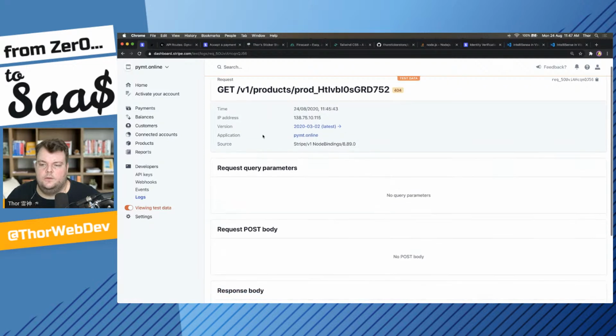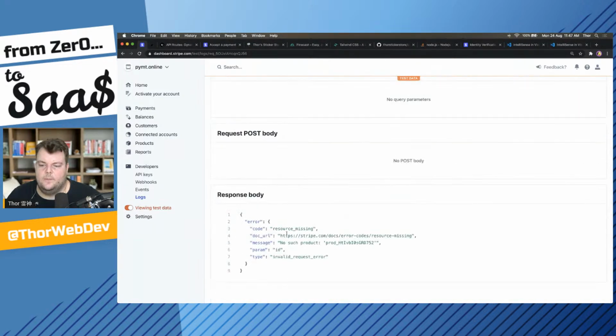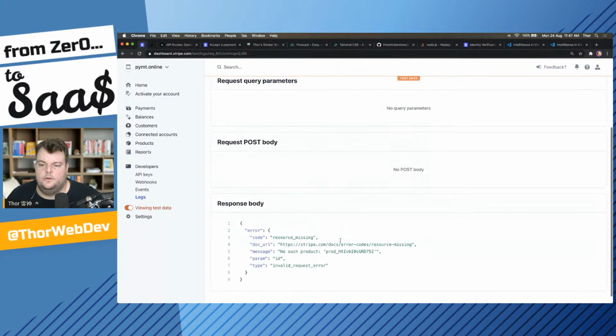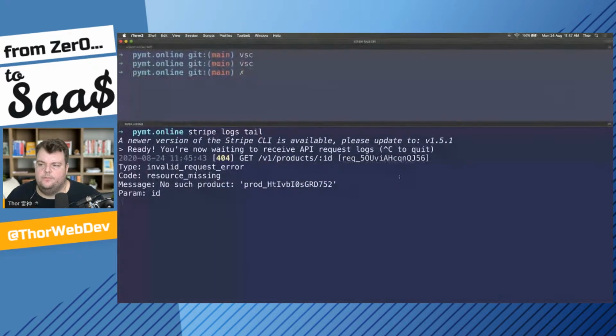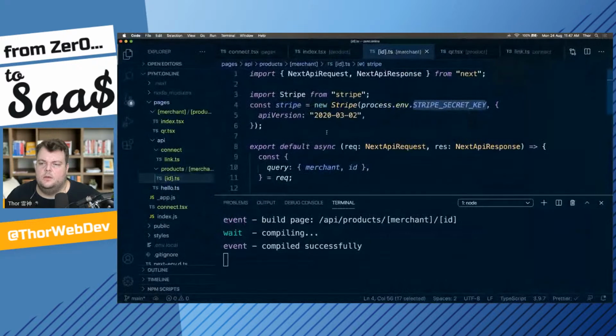Okay, the request is made. Resource missing. Is the Stripe header?